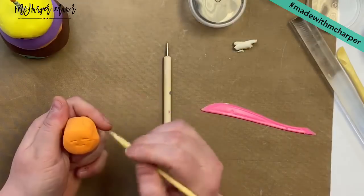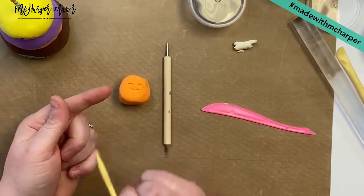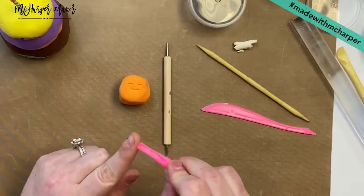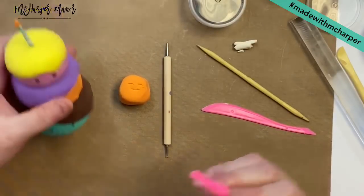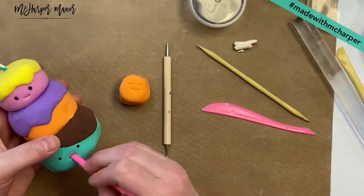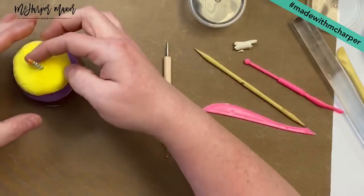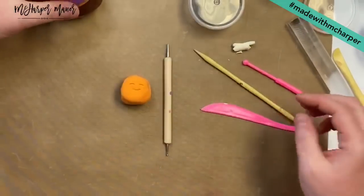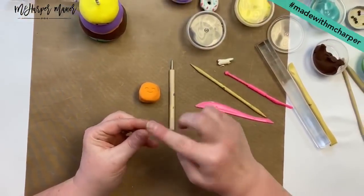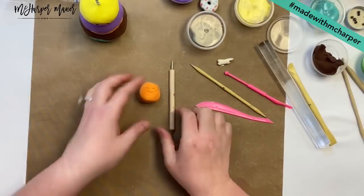Maybe use a little straw too — you could take a plastic straw and cut the edge to make a perfect little scoop thing that could make a happy little indentation. So like this guy — he also makes a great mouth. You can see how you can just push that in there and it makes a perfect little mouth. We use those tools quite a bit. You could just take the tip of a drinking straw, cut it in half with scissors, take that top piece off and make it a happy little semi-circle.